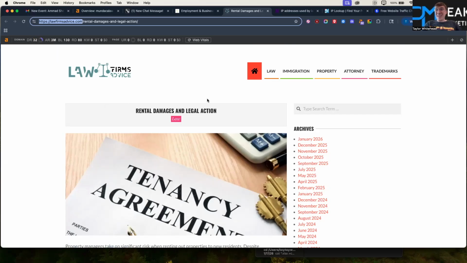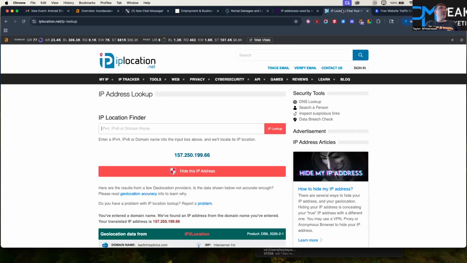Next thing, and then we've got one more after this. We're going to take a look at the IP address. We want to try to avoid foreign IP addresses because that can be a red flag for Google if all of the links that we are getting are from outside of the country, because those are generally paid links. Google's been around for a while. They have a really good understanding of when people are trying to skirt the rules a little bit and impact their rankings.